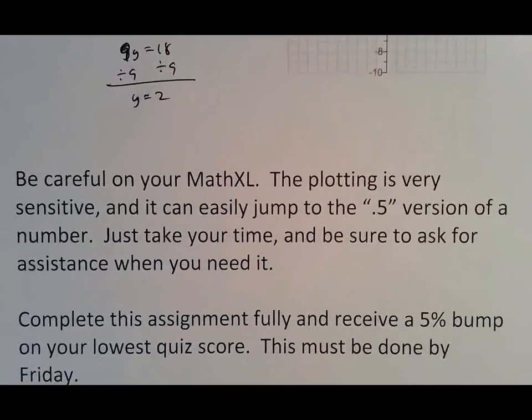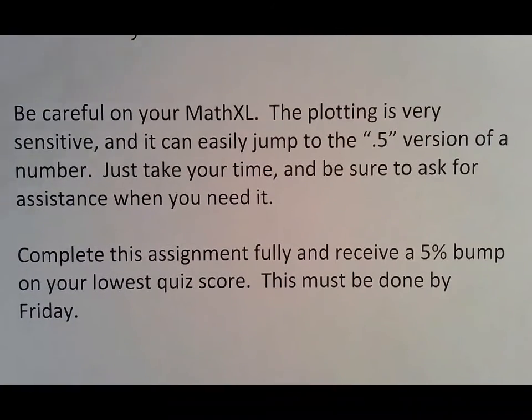So just be careful on your MathXL. I tested this out before I did it. The plotting is pretty sensitive. It doesn't just jump from 1 to 2 and from 2 to 3. It actually goes from 1 to 1.5 to 2 to 2.5. So when you plot your 6s or your 8s on the x-axis, first off, make sure it's actually on the axis because it will jump above or below. Second off, make sure it's right on that number because it will mark you wrong, and I know it'll get frustrating. And I do understand that some of us, whenever we get frustrated, like to quit. I just want to tell you right now, just take your time and make sure you zoom in if necessary to pick the right point.